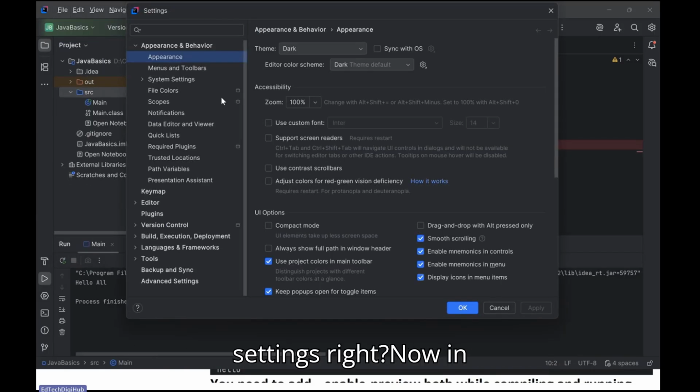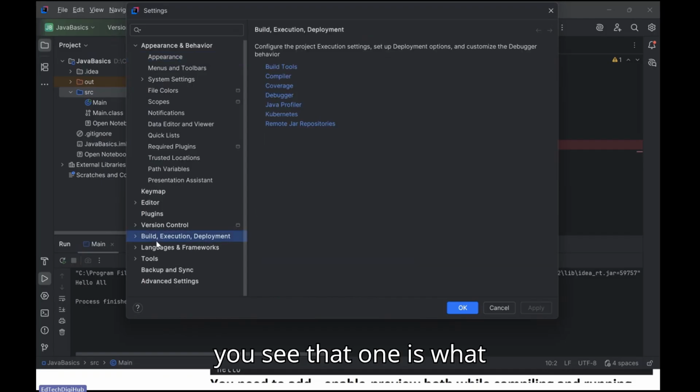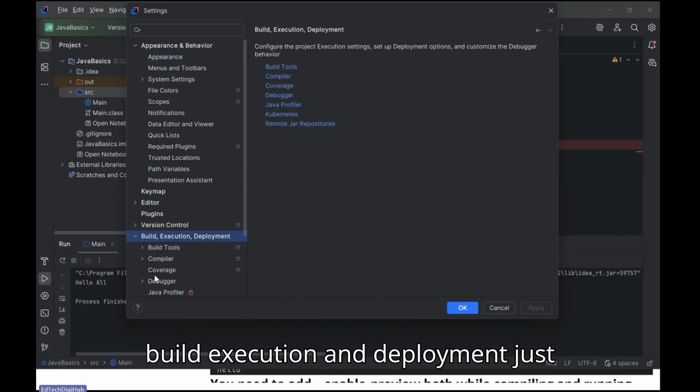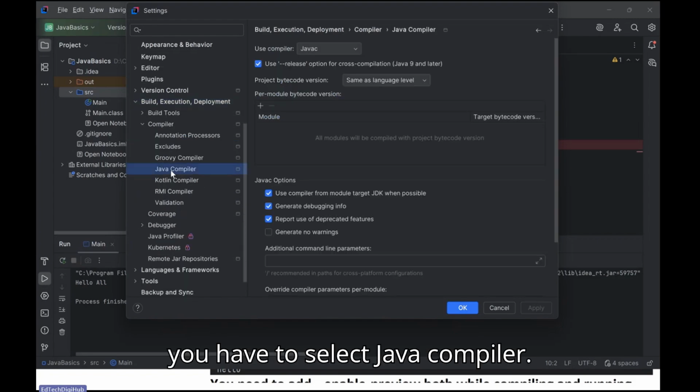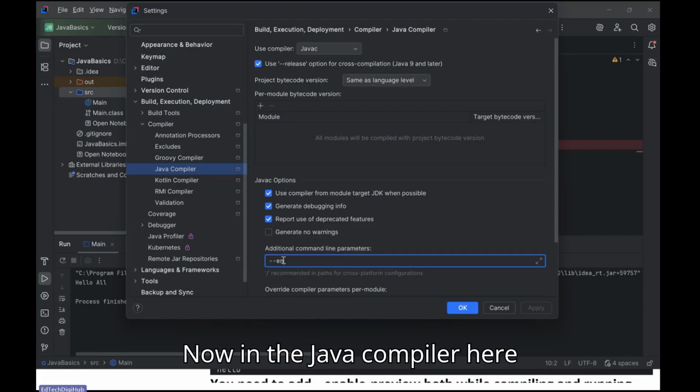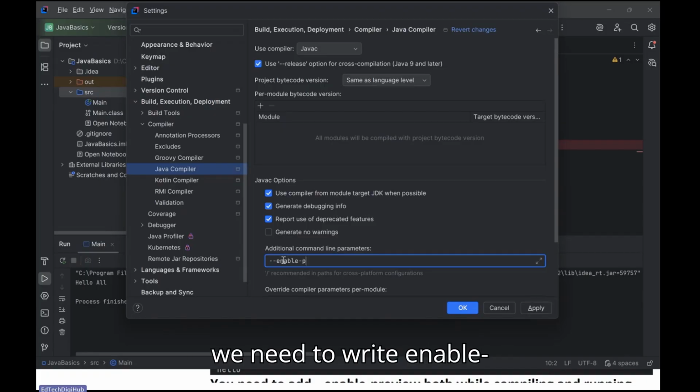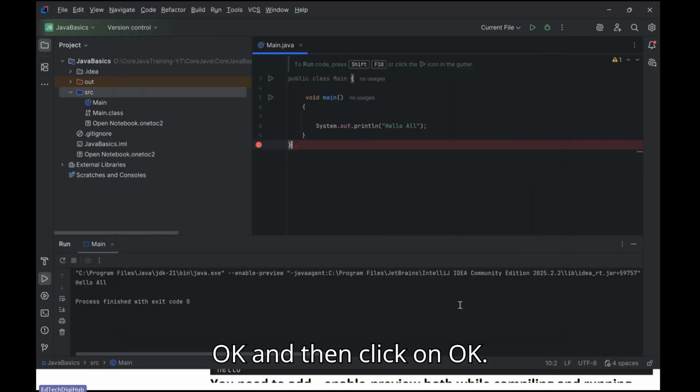the settings. Now in that settings dialog box, you see one option: Build, Execution and Deployment. Select it, and in the compiler, select Java Compiler. Now in the Java compiler, we need to write --enable-preview and then click on OK.